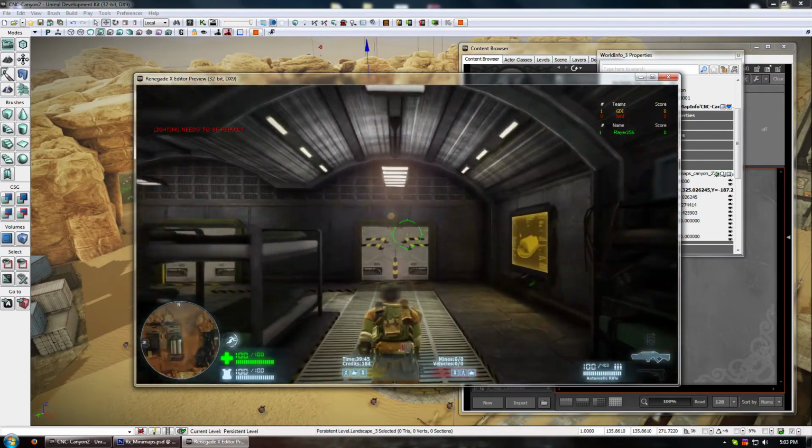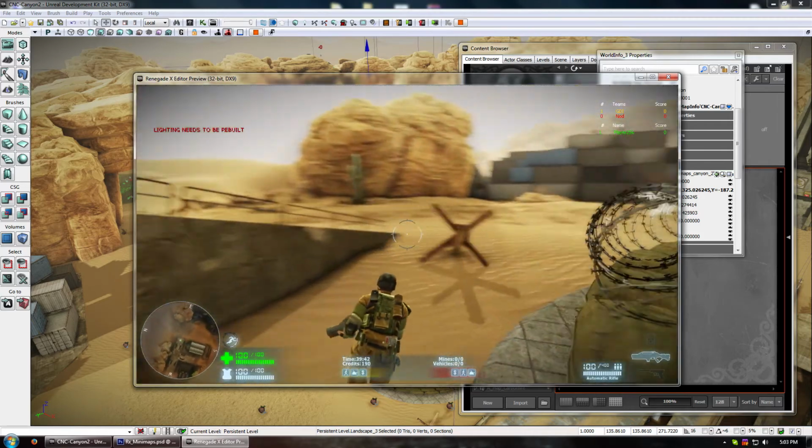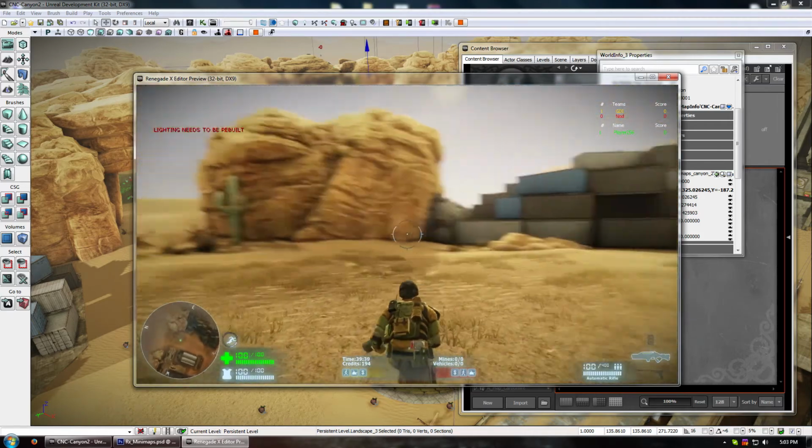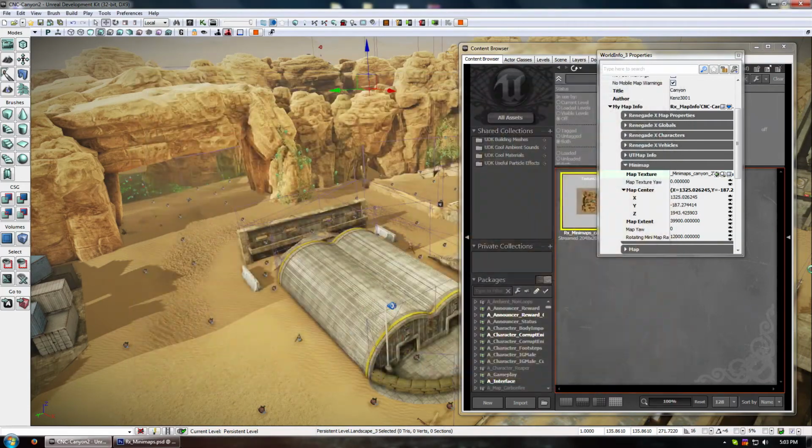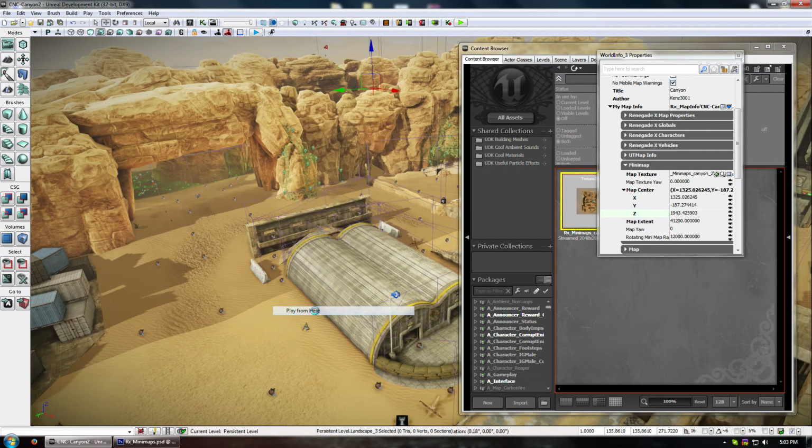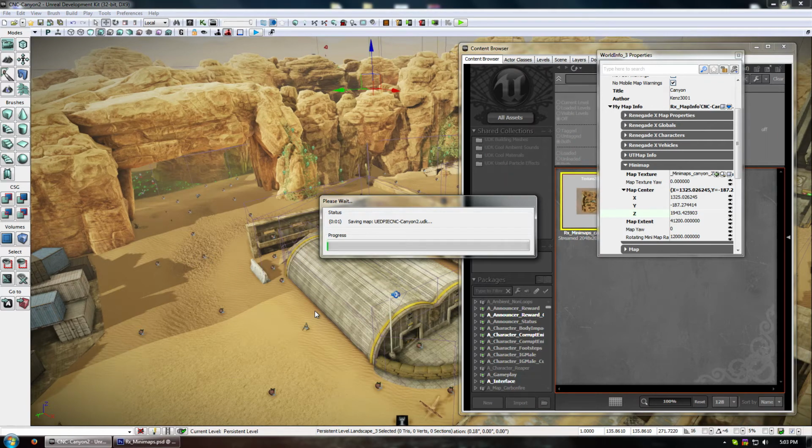So the map itself needs to be made a little bit bigger. We could either do that in Photoshop, which I don't really want to do, or we can do it via this. This is a map extent, so the bigger the number, the bigger the map becomes. So we actually want to put it to 412,000, and play from here. And this should make that map a little bit bigger. Not by much, hopefully, but you can just keep on fine tweaking it until everything lines up.